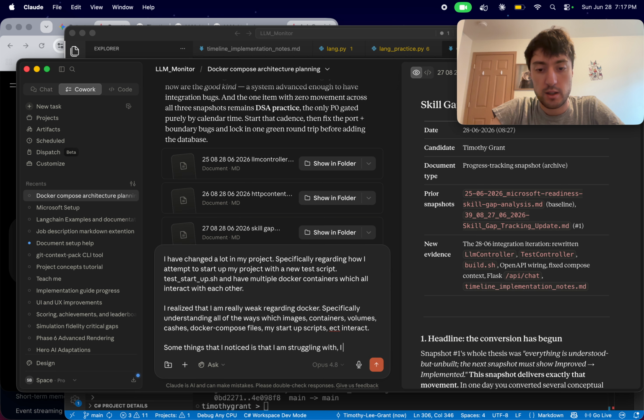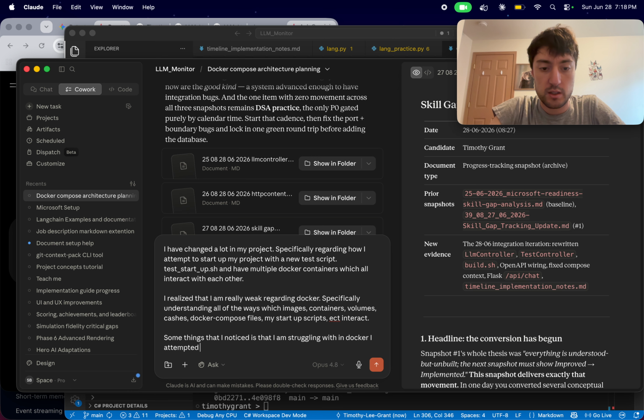Now, okay, so some things that I noticed that I am struggling with in Docker, I attempted to note down in, what did I call it? Concepts I need to review.md.